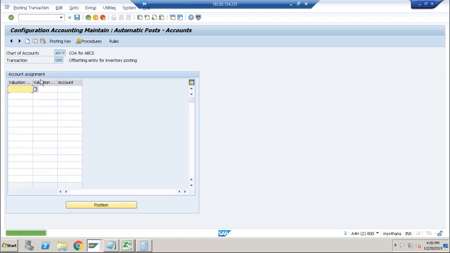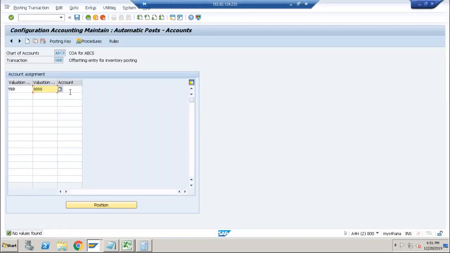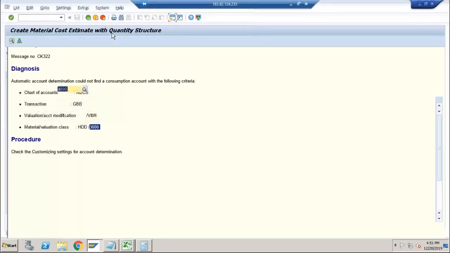Save this. Okay, so the valuation grouping code is VBR and our valuation class is 3000, right? This is our valuation class. And the account, 4003. Save it.